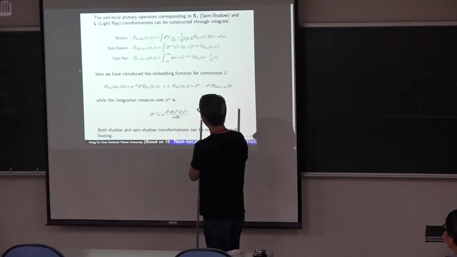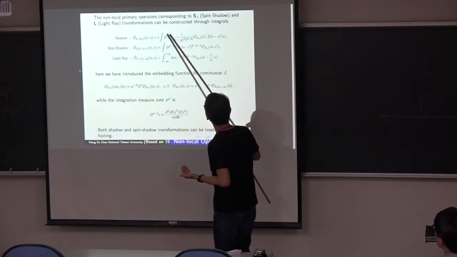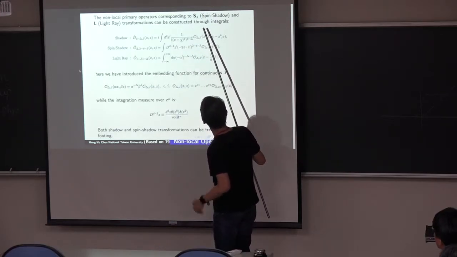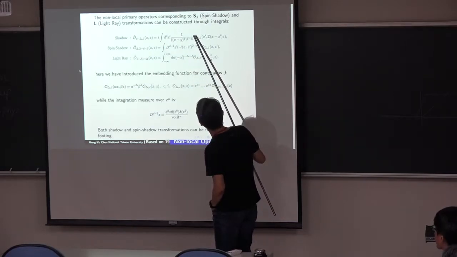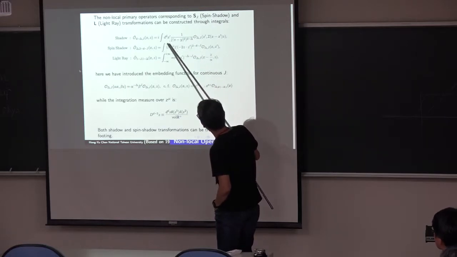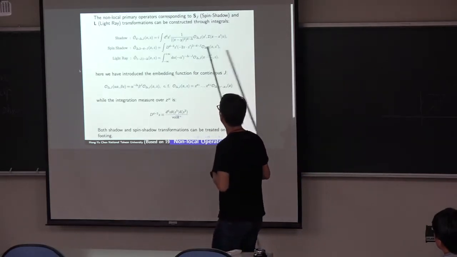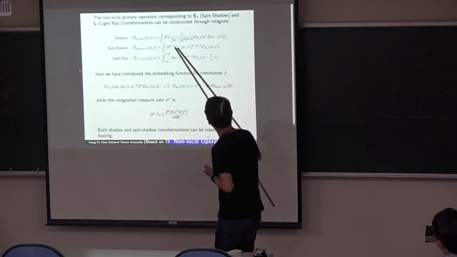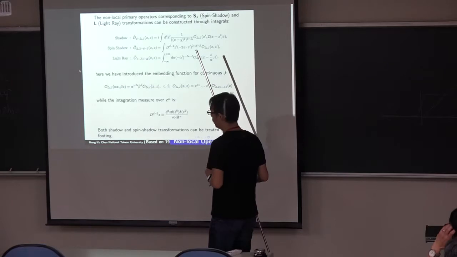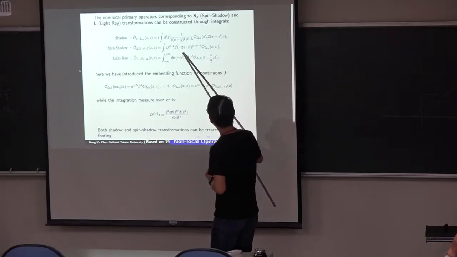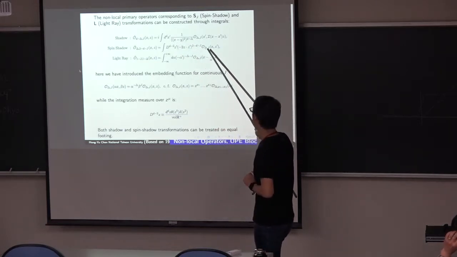That's why I'm writing those two in parallel. First you think about the shadow transformation here. If you just focus on the simple scalar case, you basically insert complementary pieces. And for the spin shadow, you do the same. You treat this polarization vector as a continuous label, a continuous coordinate, and insert something like a propagator. The polarization vector enjoys the property z² = 0. It's a light line. So this combination you can also view as (d - d')^(2-d-j).